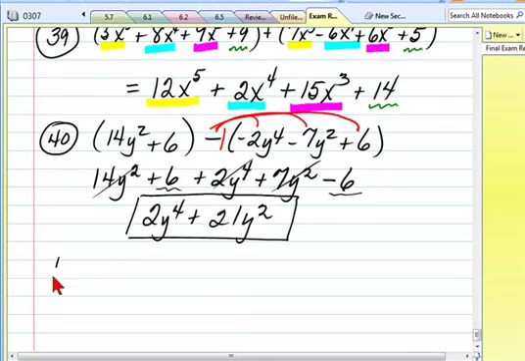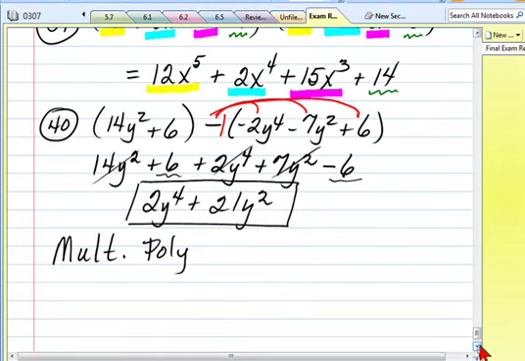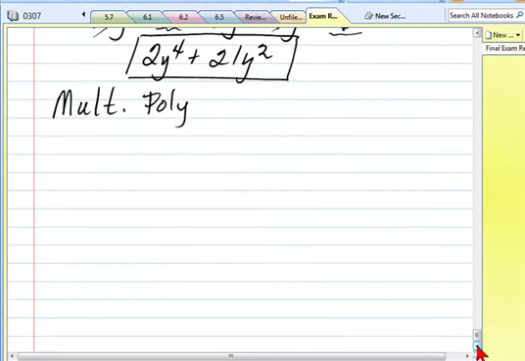Okay, the next group of questions tells you to multiply some polynomials. And I'm going to do all the different kinds of multiplication. I'm going to use distributive property. I'm going to use FOIL. I'm going to remember sum and difference product. I'm going to remember squaring. But you could make 100 if you remember distributive property and FOIL.